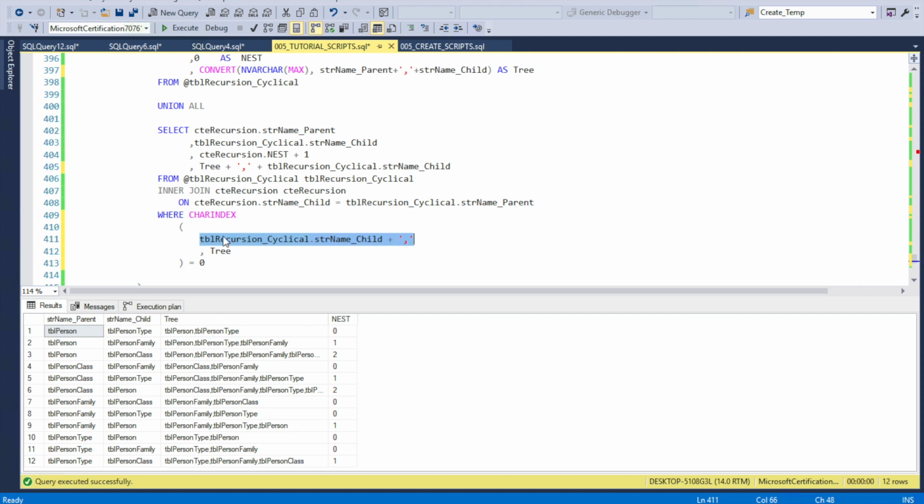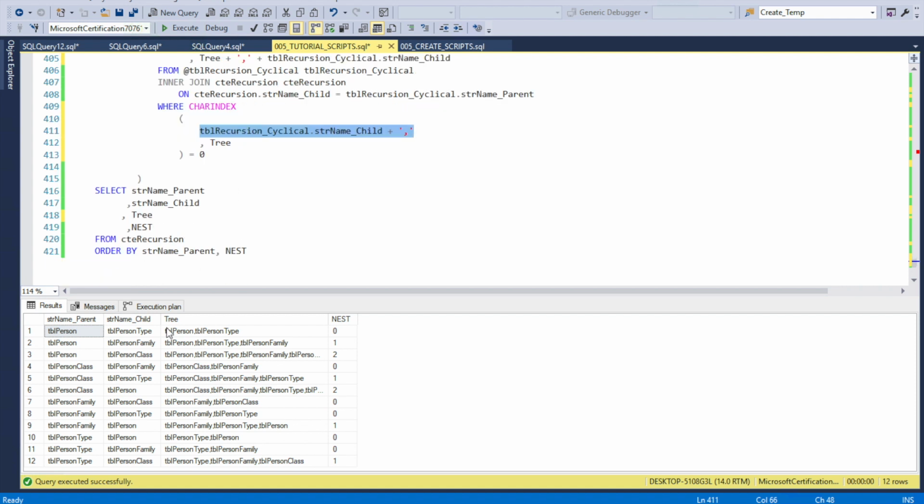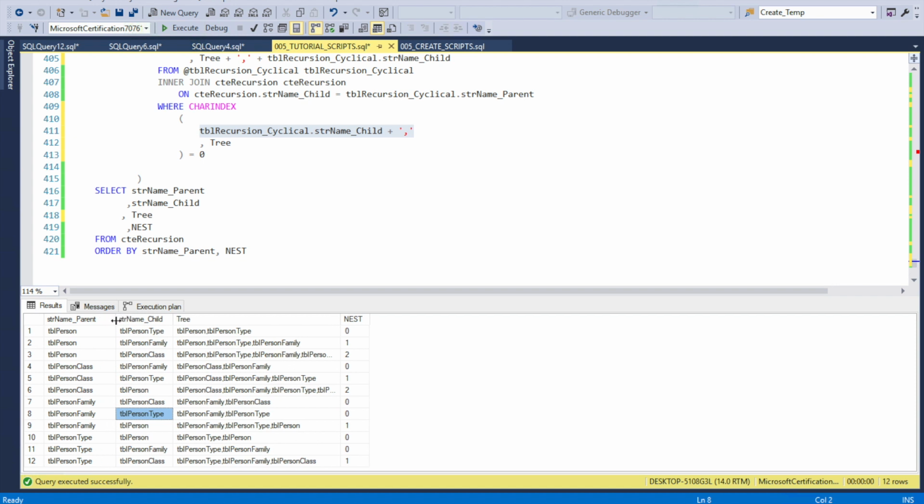It's really important to CHARINDEX that comma at the end of it to say, hey, I'm looking for this complete object and I know it's going to be looking like this. So this is saying before I add my child onto it, make sure my child's not in the tree already. So that's how we can break that recursion and get data back for both directions.